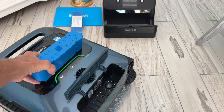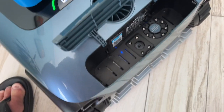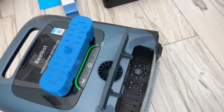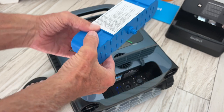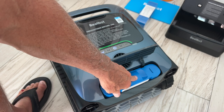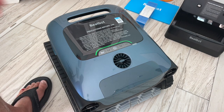All right, let me just set that there for a second. Hopefully it doesn't fall. So you see that hole right there? That's going to pop that out when I shove that in there. And I'm looking at it, and it doesn't seem to make a difference on which side we smush it down in. So I think we can just push it right down in there. So all it shows is that we've got to grab it by this part here and then push it down in like this. I'm just going to keep that like that. Just like that. And I got to push it until it snaps. Okay, so that should be it, right? That should be all we need to do. And then we just close that and it's ready to go. I think we're ready to go.